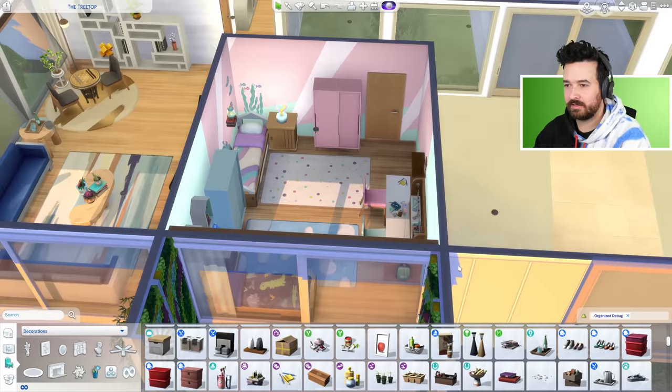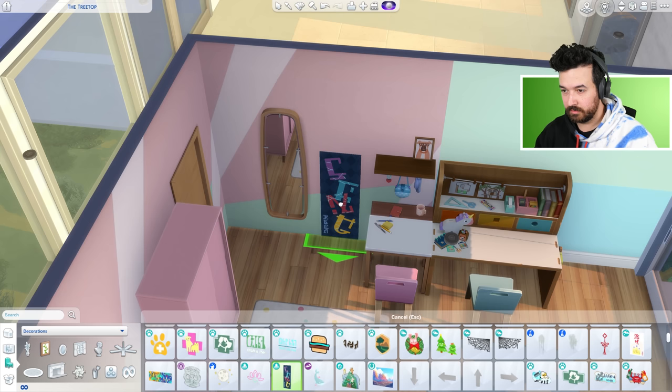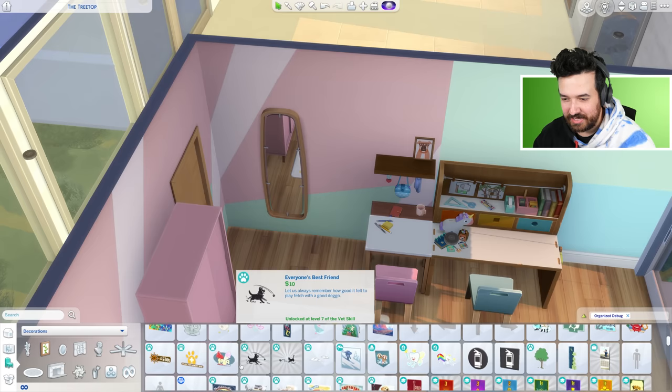All right, that's a pretty good room. It's a little blank there. Maybe a mirror would be good. We could actually also do a height thing. Is this a... No, that's not a height thing. That's not a height thing. Where are my height things at? That's the base game one. Here we go, this one. Oh, let's do the cow plant. Do that there, move that over.